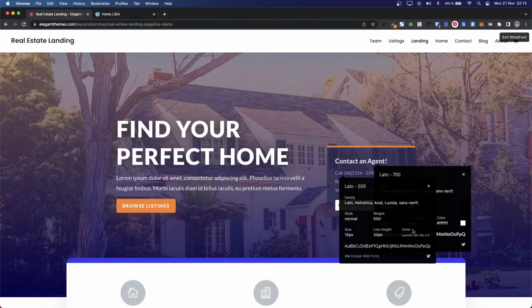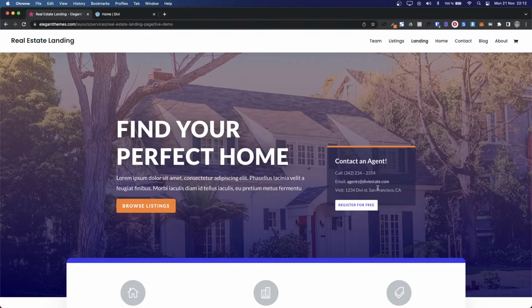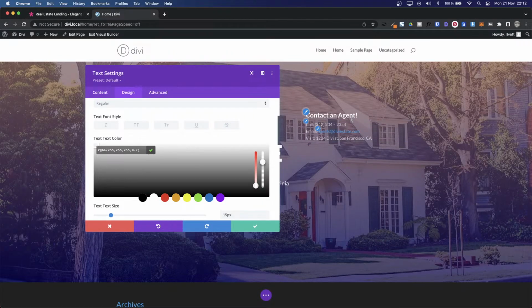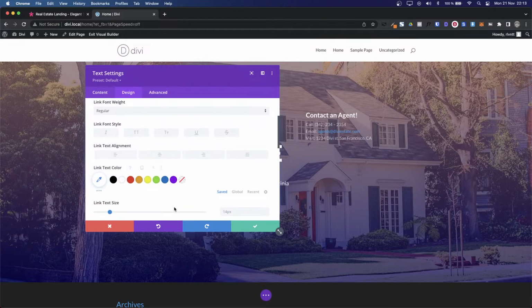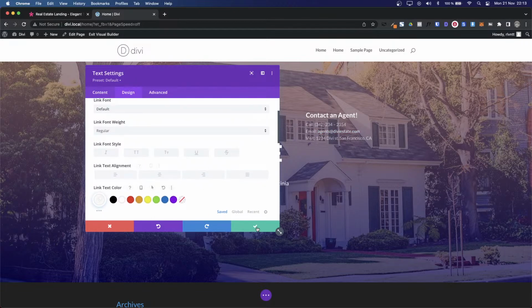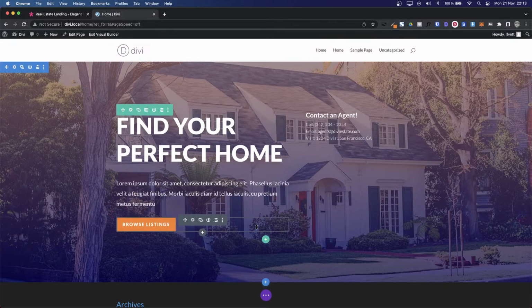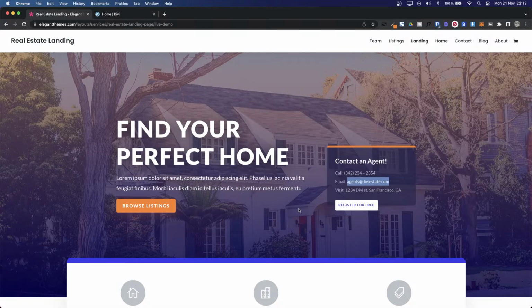Okay, let's close this. As you can see, there's a link. This text is linked, so when you click on it, it will open up an email client, sending an email to this address. So if I don't want this to be in this blue color, I can go to text, and here you will find the hyperlink colors and settings. So I'm going to choose white, and that's it, and click on OK. Of course, it's not very similar yet.